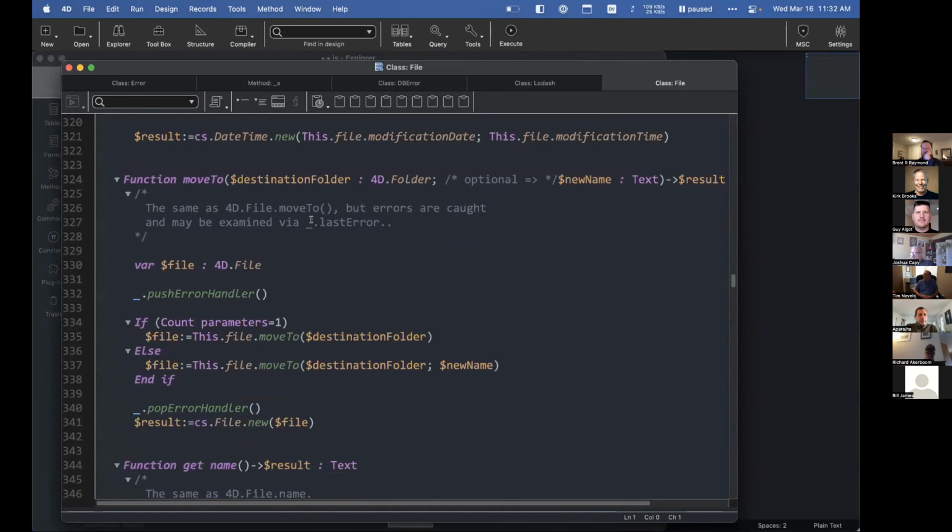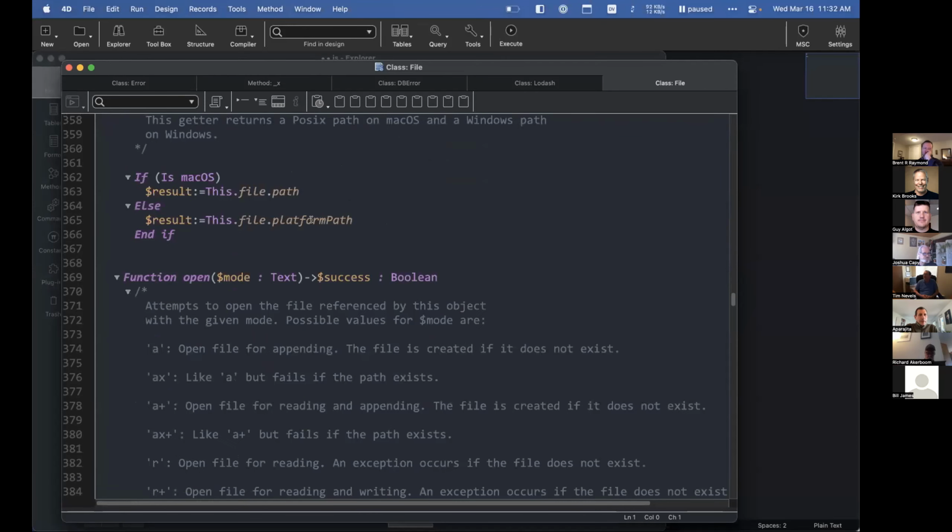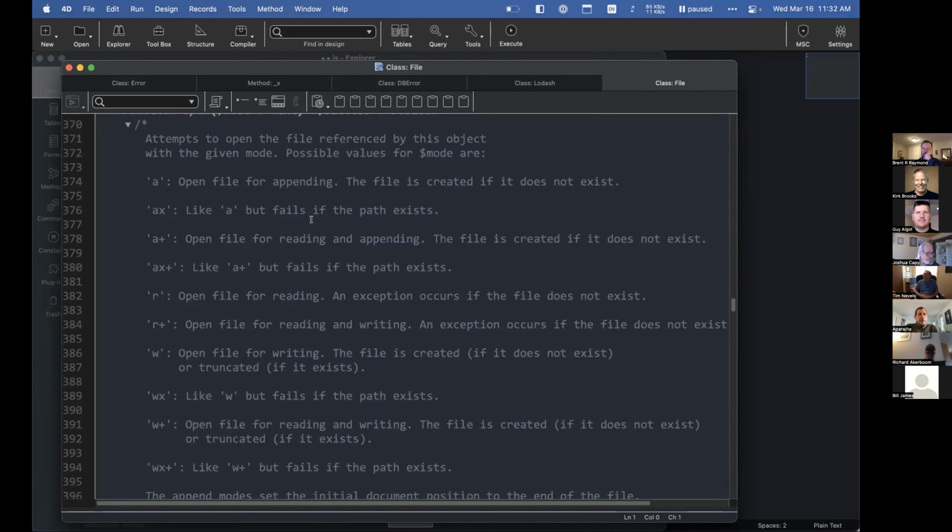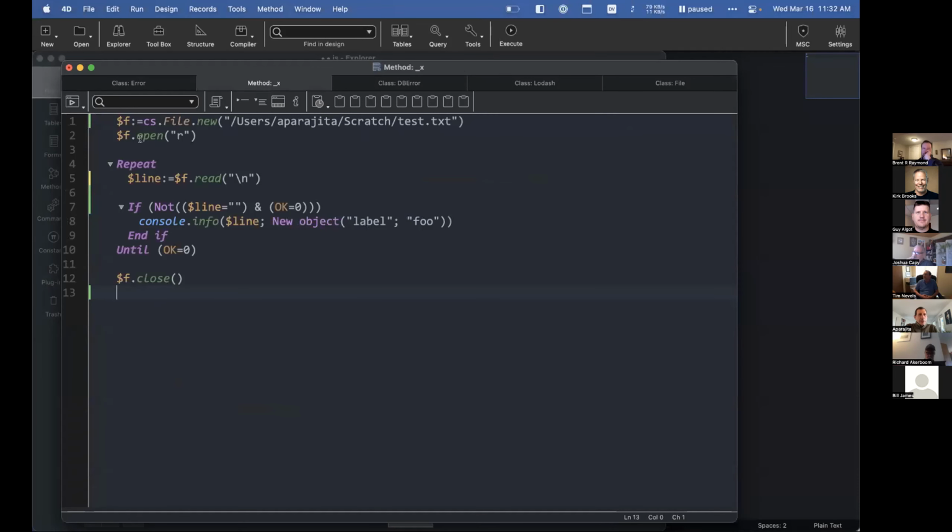There's append, and there's fails if path exists. So let's say I do, here's where errors become great. So if I say, that does not exist.